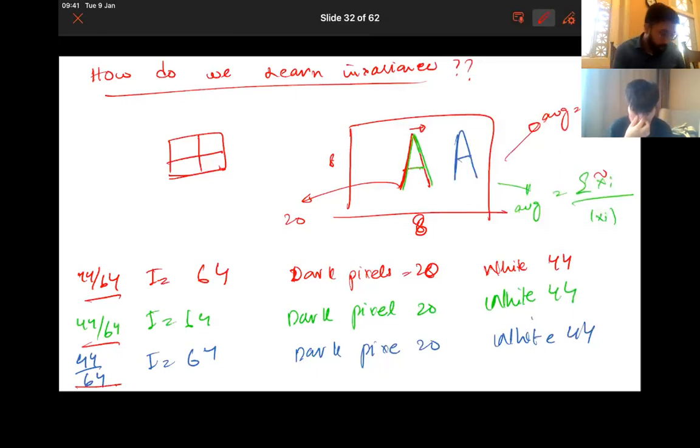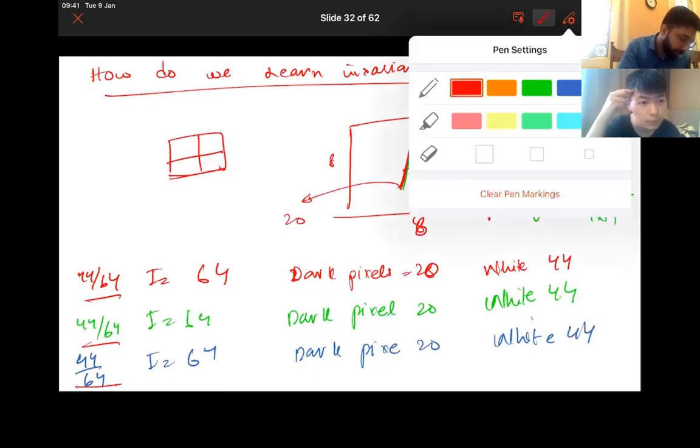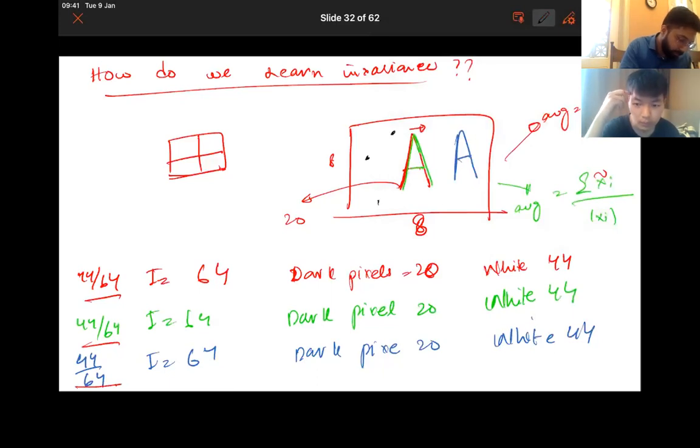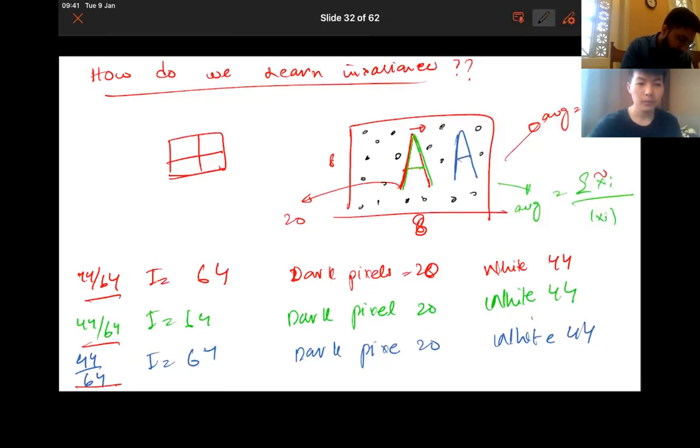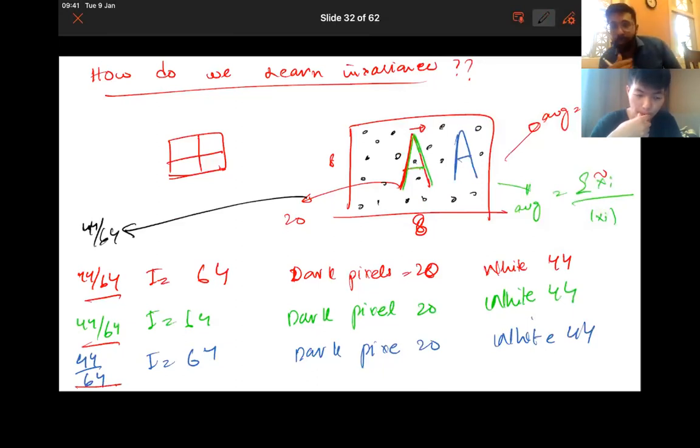So what do I mean by this? The value 44 by 64 is the same. For example, if you have this as an image, with pixels numbered 1, 2, 3, 4, 5, 6, 7, 8, 9, 10, 11, 12, 13, 14, 16, 17, 18, 19, and 20. If you look at the average value for this image, where you have just individual dark pixels in the image, this would also be 44 by 64. So that's a problem now, right? Because you lost all the information about your alphabet, because any random 20 pixels in the image would give you the same answer as your invariant feature.